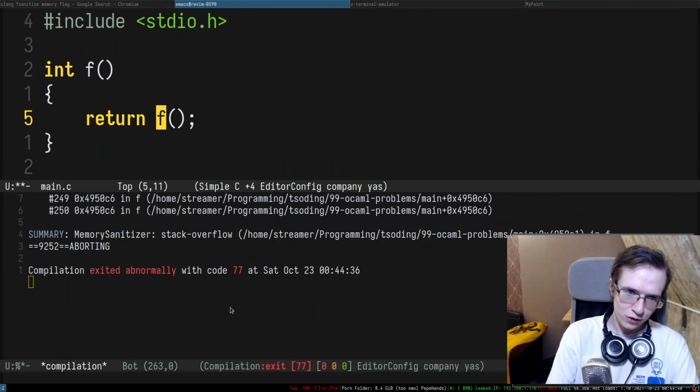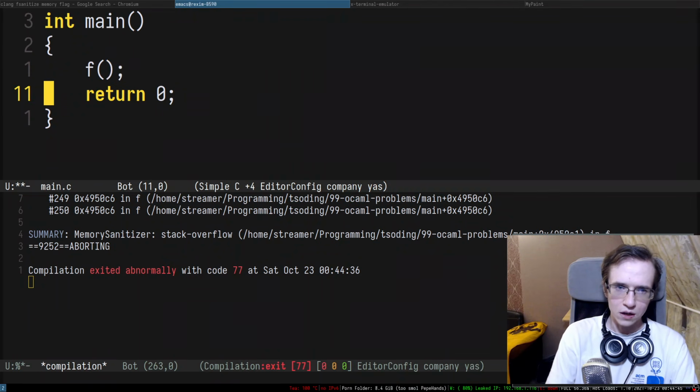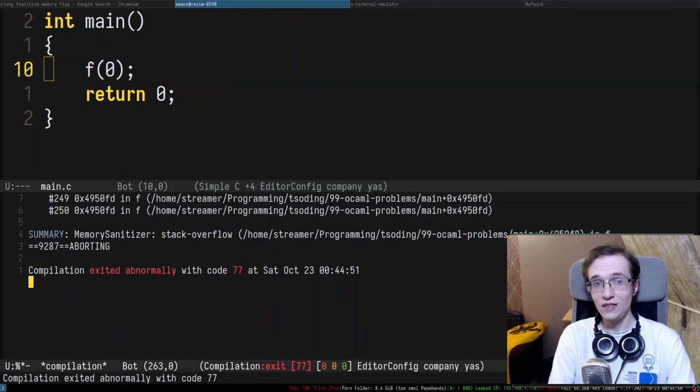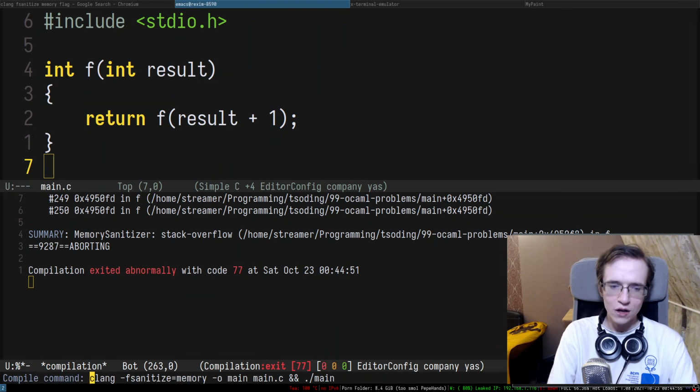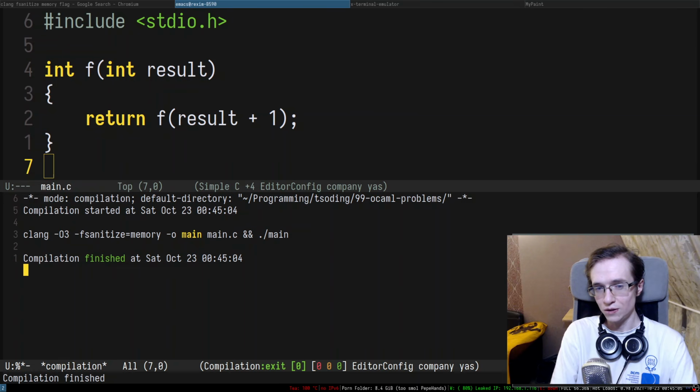So if I turn it into a tail recursive one, so here's the result, and the result is going to be simply +1. Right, so this is going to be 0, and let's try to run this entire thing. And as you can see, this Stack Overflows as well. So the compiler didn't optimize anything. But the question is, what if we crank up optimization to O3? Will it do a tail call optimization?